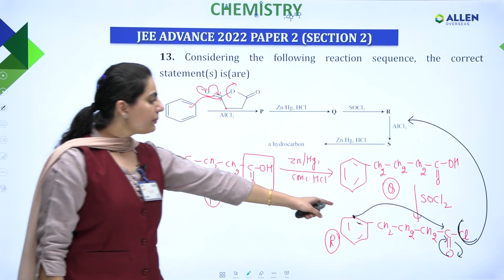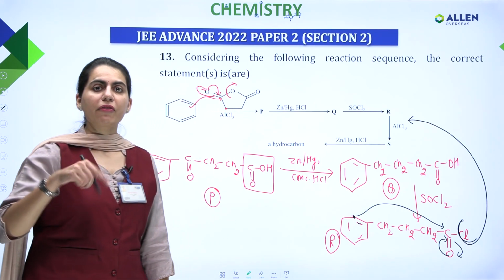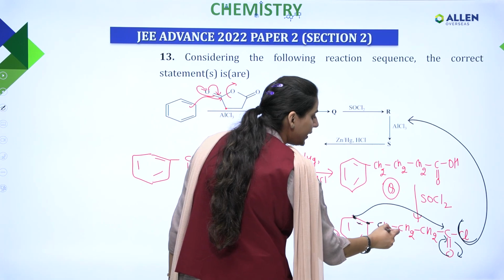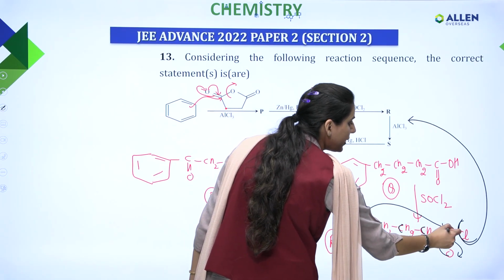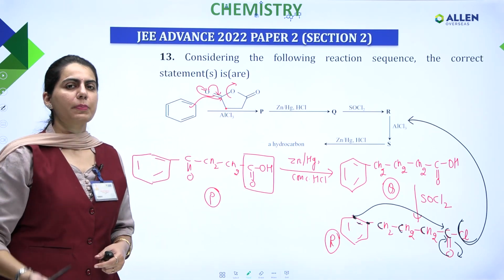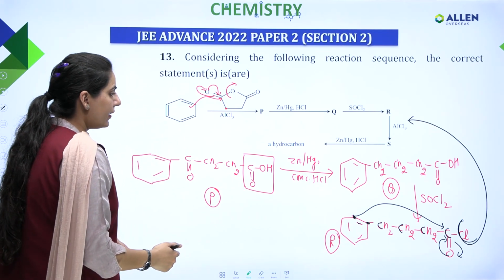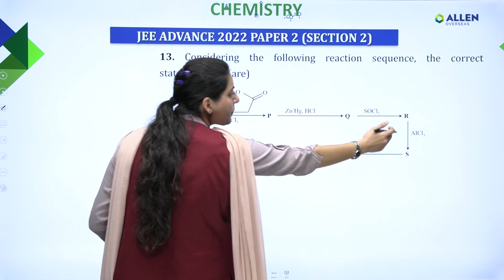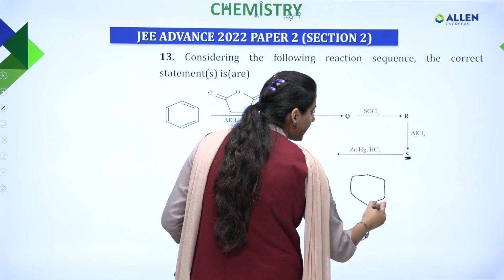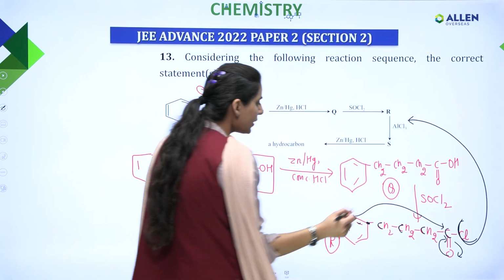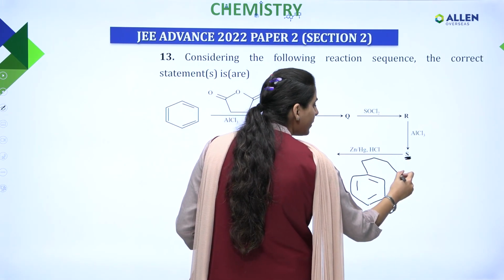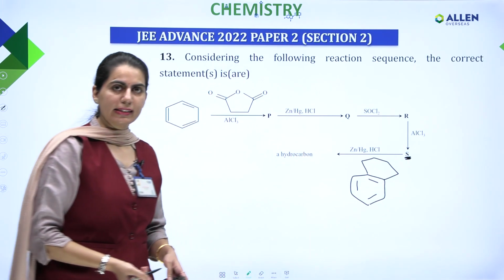So this is how we will be getting a ring structure here, which is having how many carbons? So we have 1, 2, 3, 4, 5 and 6. So I'm getting a 6-membered ring which will be directly attached to this benzene now. So from this particular site, if I talk about what is the S, I'm getting this benzene, and over it, I'm getting a 6-membered cyclohexane ring attached like this.